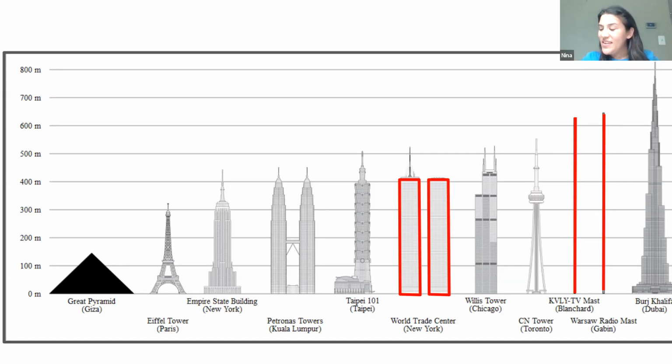All right. The same width at the bottom as on the top. My hands never touch. All right. You guys can do that a few times. That's kind of the shape of that building. And that's the shape of the TV and the radio masts that I had mentioned before that are very tall and thin. They're also the same width on the bottom as they are on top. They just go straight up.